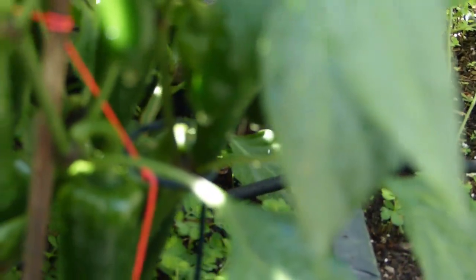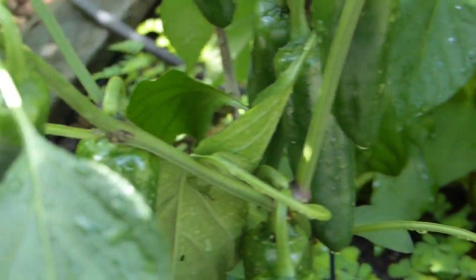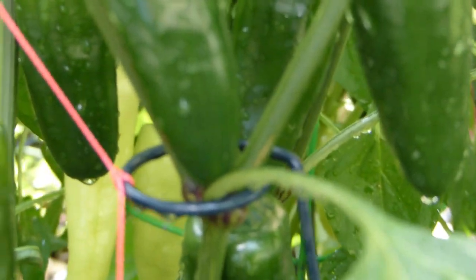We got lots of banana pepper to pick as well. I purposely put the banana pepper in the middle of all these jalapenos. As you can see, let me show you. All around that one banana pepper there is jalapeno because that's a sweet banana pepper, and actually I would like it to have some kind of heat, and it don't always happen, but sometimes they cross-pollinate. Therefore your sweet pepper might turn out, it will have some kind of heat, kind of spicy once they cross-pollinate from jalapeno or other pepper that have some kind of heat.